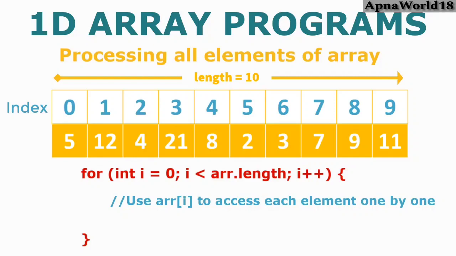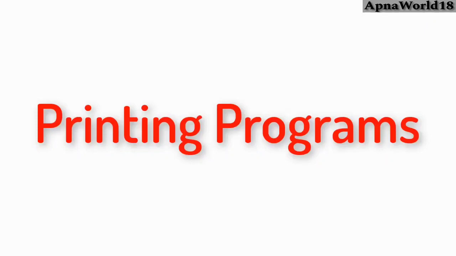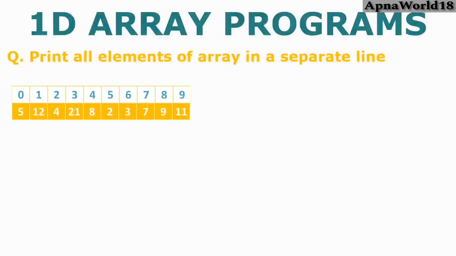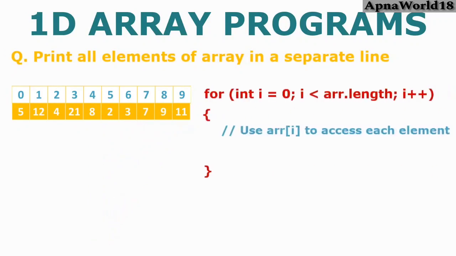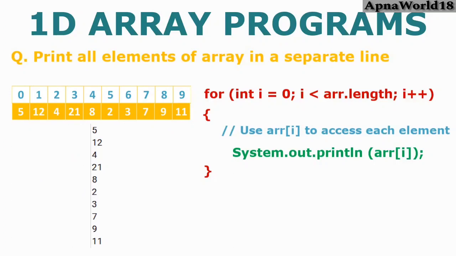We will start with simple printing questions, like write a program to print all elements of the array. We will first get the traversal loop we just discussed. All we need to do is put ARR[i], which gives us each element, in a println statement. This will traverse the array and print for us all elements in the array. I have used an int array, but the array could be of any data type.